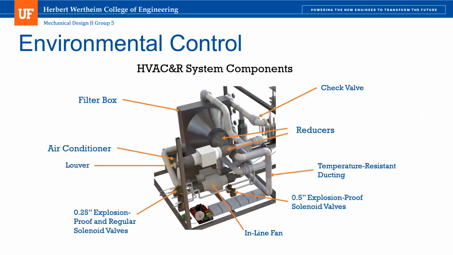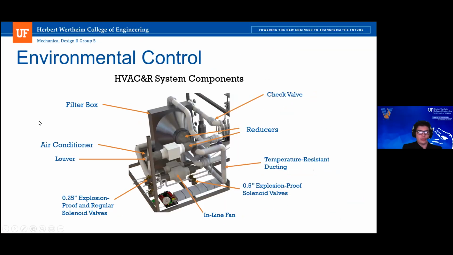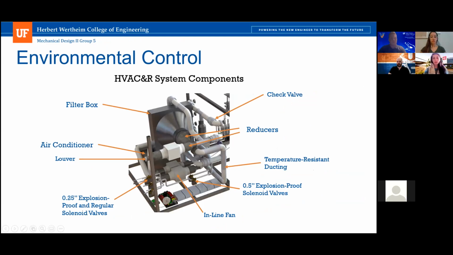So our environmental control system was designed to control the temperature and gas composition within each chamber separately without mixing any of the air within those two chambers. This is thanks to the system of inline fans and check valves that control the airflow into and from the separate chambers, as well as to and from the air conditioner. The ducting is made of temperature resistant rubber ducting with a few stainless steel components that have fiberglass insulation attached to them to prevent any heat from escaping into the HVAC compartment.